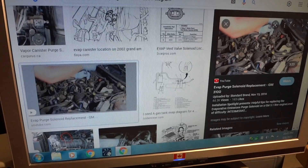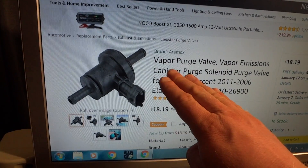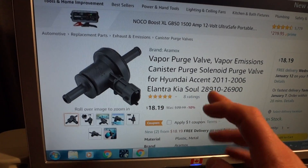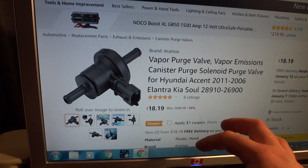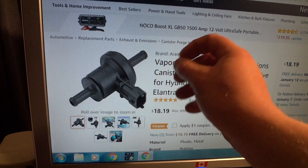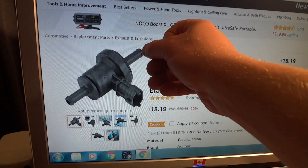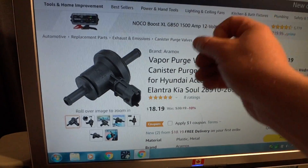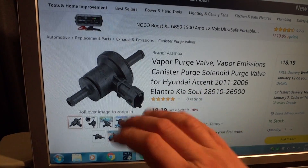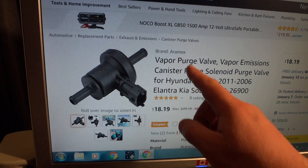Once you find your purge valve, disconnect the hose leading from the gas tank to the purge valve. That isolates your engine's air intake from the gas tank. I've tested this — you can leave the car running at the gas station, remove the gas cap, and it will not affect it. It's a quick-connect fitting, very easy. You can lubricate it so it's easier on and off — just press the little lever, move it to the left, and pull the hose off.